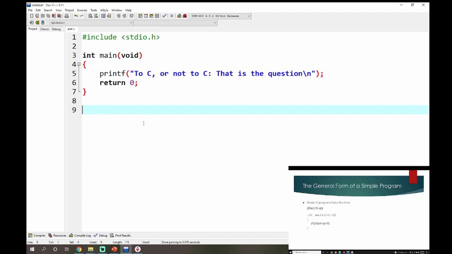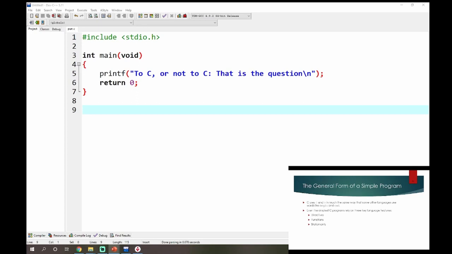The next thing that you're going to have on ours, it's on lines 4 and 7, is that you are going to have the curly brackets. That's going to be considered a block of code, and we use curly brackets in C to indicate chunks of code that is grouped together. So within every function, you're going to have a start curly bracket and an end curly bracket. Within those curly brackets, we're going to have statements. Again, those statements are going to be whatever you need the computer to do, whatever those instructions are going to be. So they're going to be as if you are saying a beginning and an end, like when we did our flowcharts.